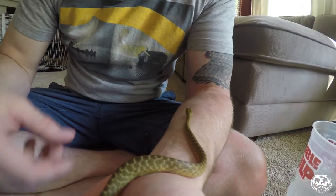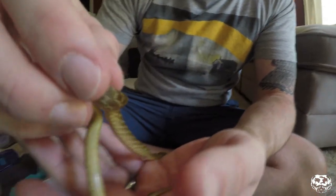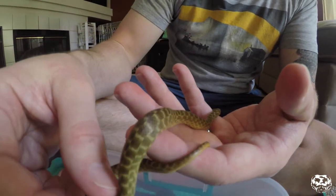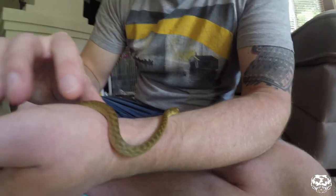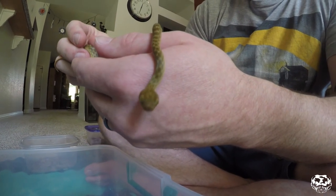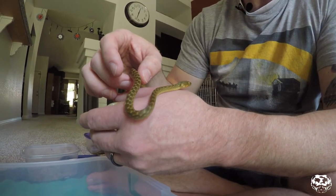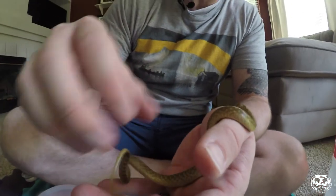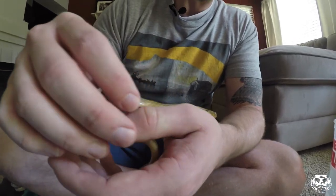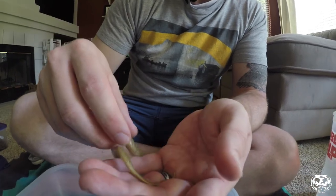I would advise you, if you are going to work with this species, to make sure and check your state laws and make sure that you can keep them. Some laws, like New York, don't allow any venomous reptiles, regardless of how dangerous that venom is to humans. Just be aware and careful if you're going to purchase these guys, because the last thing you want to do is purchase an animal that has a very mild venom that is not harmful to humans, but then get flagged with illegally housing a reptile that your state doesn't permit you to keep. Do your homework. That's basically what I'm saying.